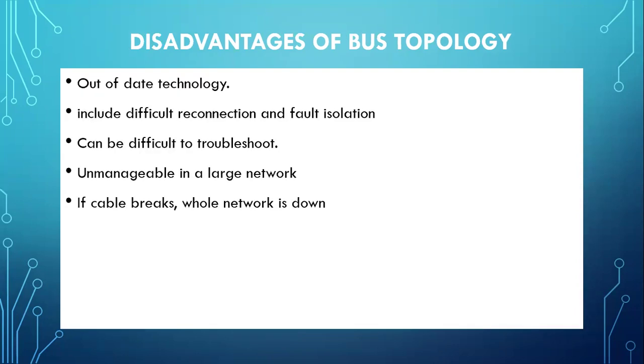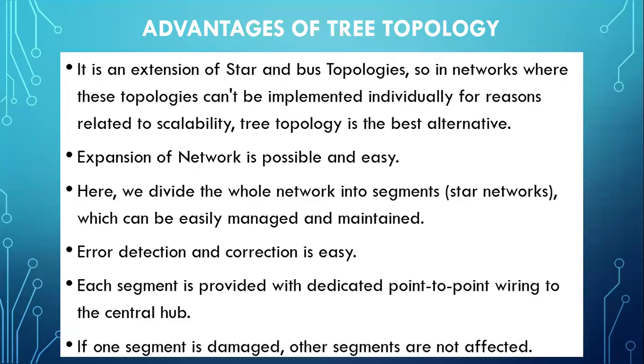In terms of the disadvantages of the bus topology, it is out of date technology, so it's no longer much used currently. They include difficult reconnection and fault isolation. It can be difficult to troubleshoot and manage in a large network, and also if the cable breaks, the whole network is down. So that's all about the bus topology.